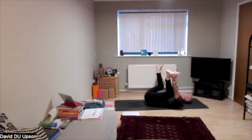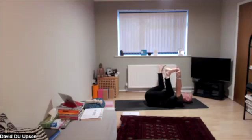Now, whilst we're here, we're going to move the fingers very gently around the foot. Take hold of the big toe with the index finger and middle finger. We'll do that slowly with each hand, one leg at a time, so they don't sort of run away from us. Get a nice, good, strong grip.